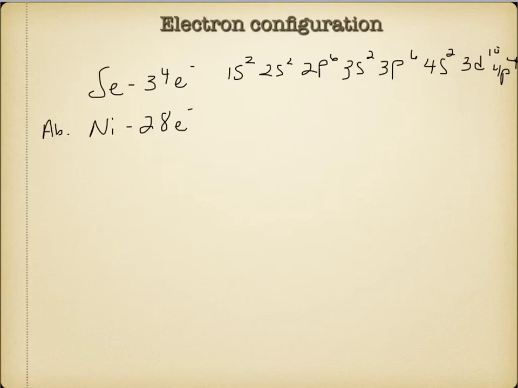Okay, and for nickel, we just want to do the abbreviated one. It has 28 electrons. That puts it in the D block. So we go back to the 3p orbital, and the noble gas argon is the last noble gas before nickel. So we'll start from there. And so it goes to 4s2, and then 3d. Let's count them. 1, 2, 3, 4, 5, 6, 7, 8. 3d8.